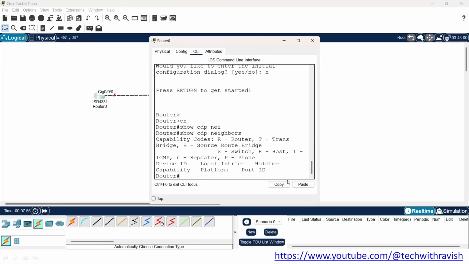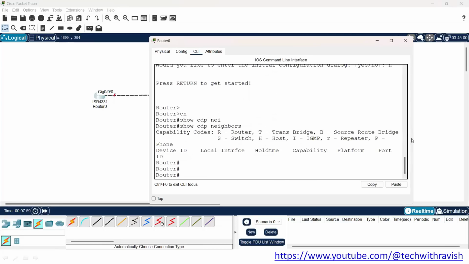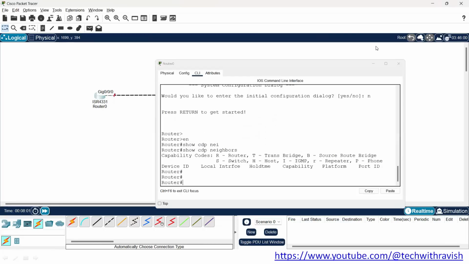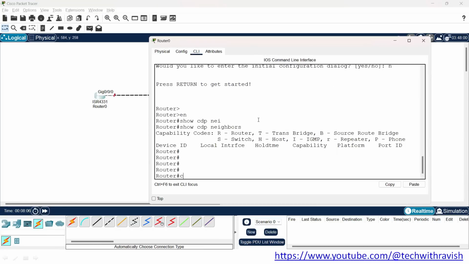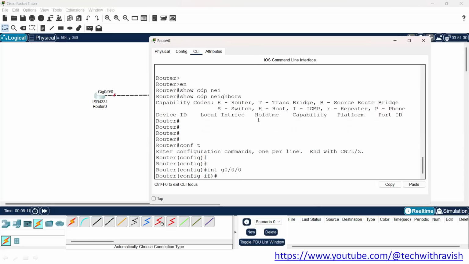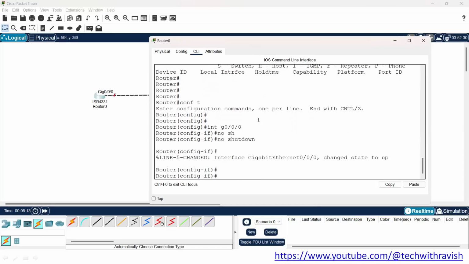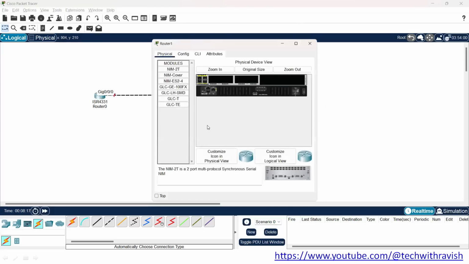It will not show any CDP neighbor, because in the case of routers we have to turn on the interfaces. How can we do that? Go to global configuration mode, select the interface g0/0/0, and type no shutdown. After this command it will start forwarding messages from both sides.